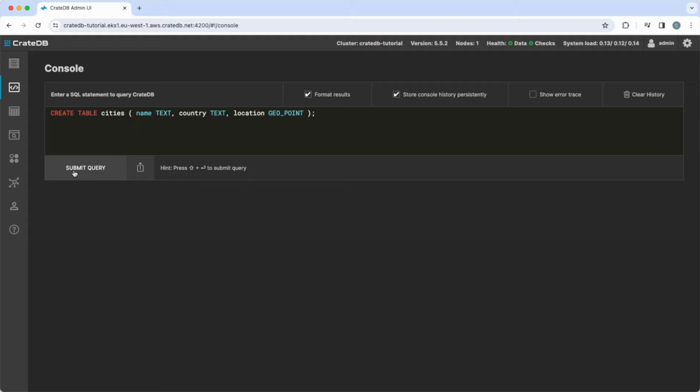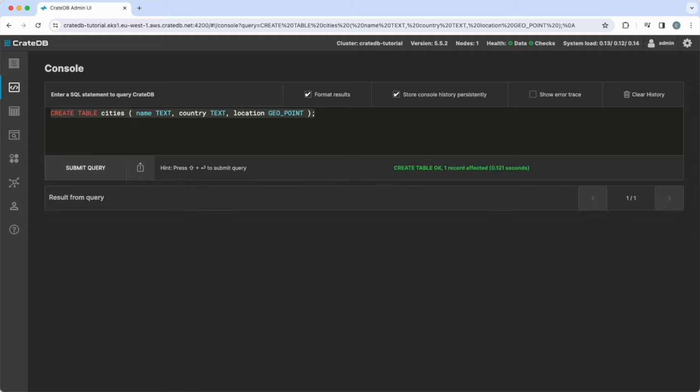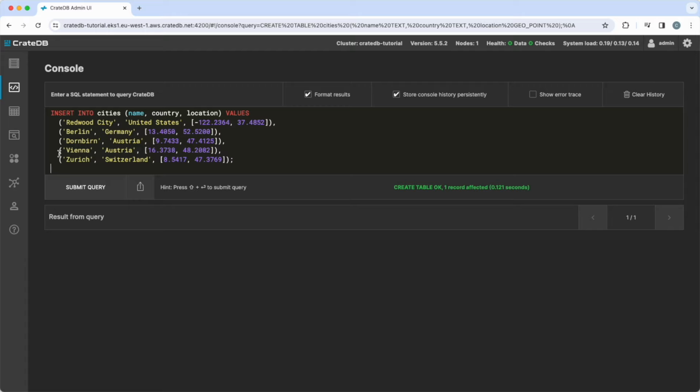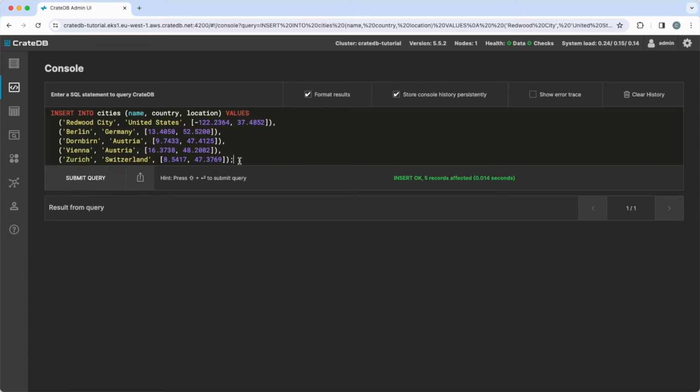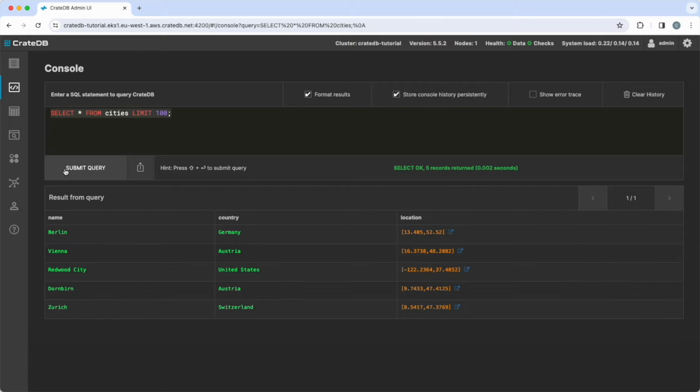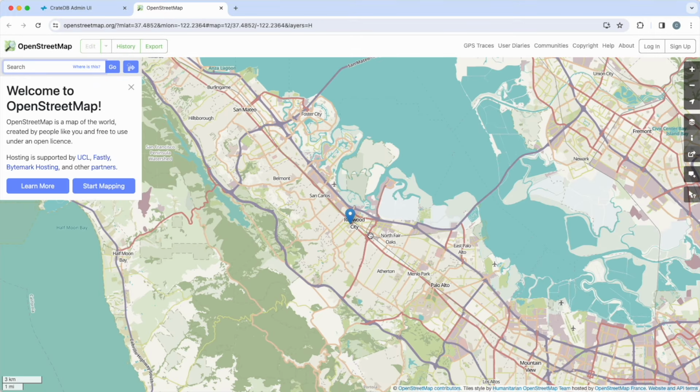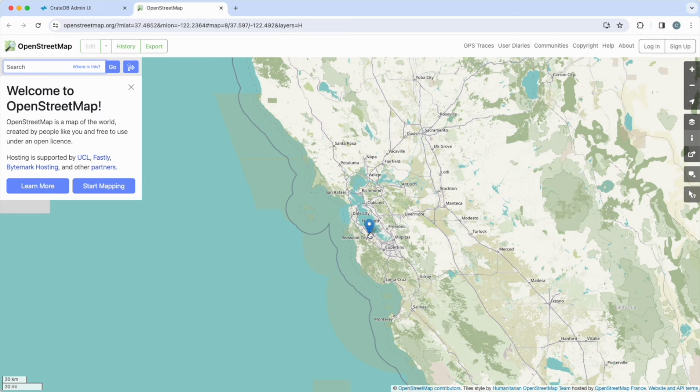For this introduction, let us create a simple table for the cities that are referenced in the weather data. We want to insert a few rows into the new table. Selecting this data shows that CrateDB interprets the data correctly and, for example, opens the coordinates on OpenStreetMap when clicking on the arrow icon. The geospatial data can now be used, for example, to visualize weather conditions on a map, or automatically figure out if storm events will cross a certain country that is defined via its geo-shape. All of it can be done via the available functions to query geodata directly in CrateDB.